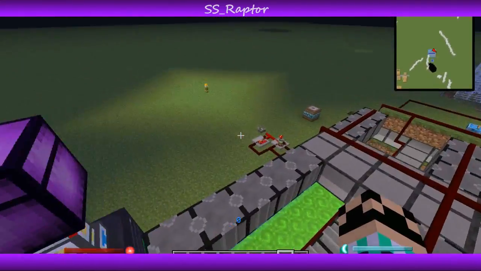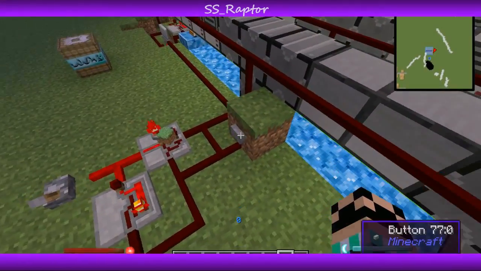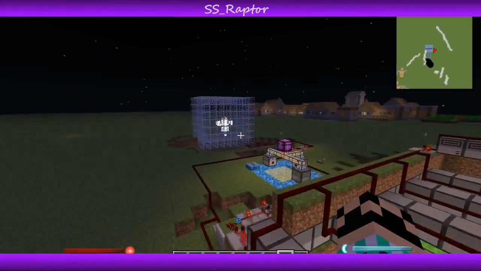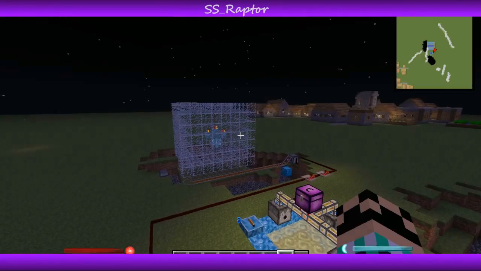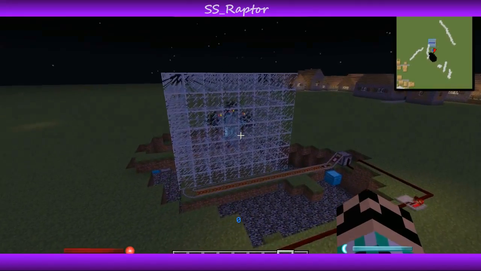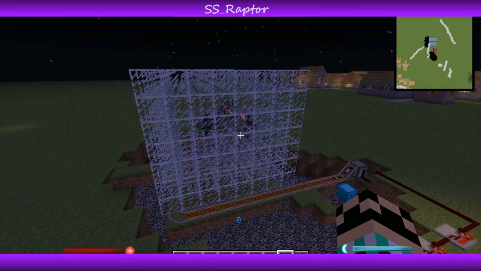Made in Minecraft, well, my Minecraft, using the Direwolf20 pack. Basically, what this is, it is an automatic wither boss killer, and those are loud sounds. Yeah, let's turn those down, because this does get fairly loud and annoying.